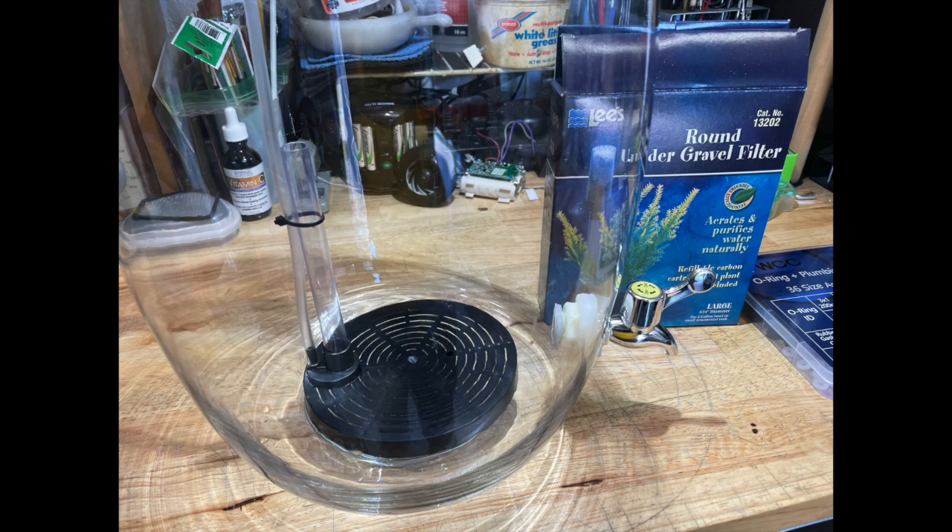The filter fits inside the container perfectly. It's about a half inch high, the Lee's filter is. And the way the container is designed, there'll be maybe about an inch of space there. So it'll make a nice little plenum. I've always added a plenum to all my containers, no matter how big or small. This one I'm going to add a slow moving plenum. So that long tube will be cut down to about three inches because I won't need all that tubing.